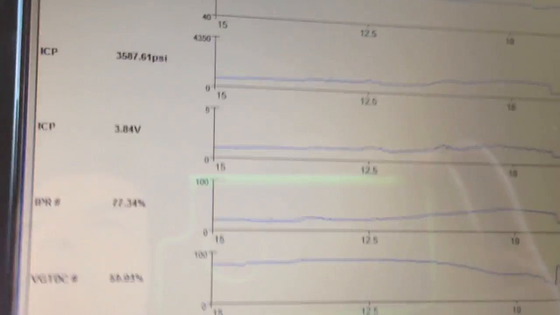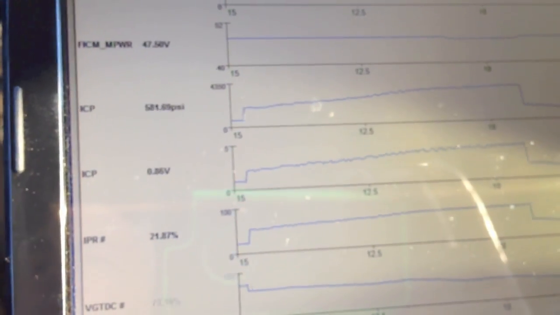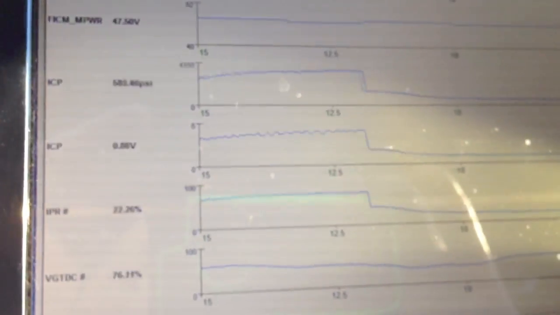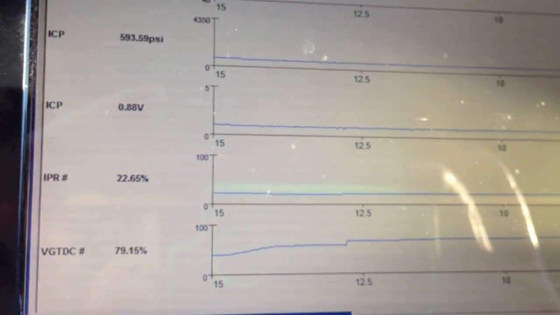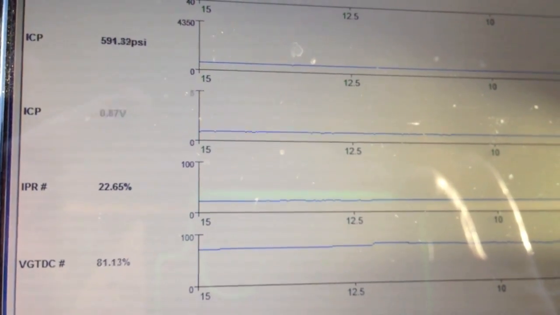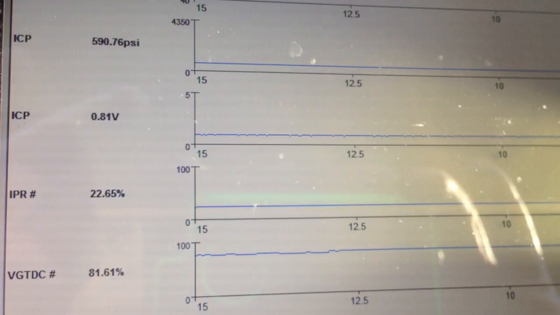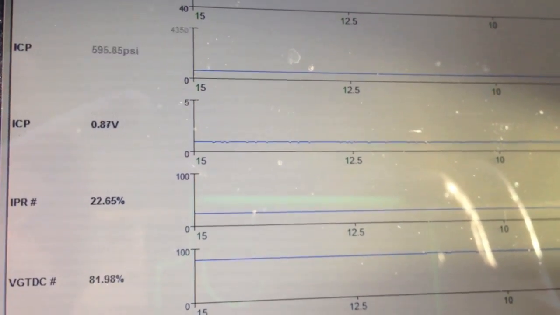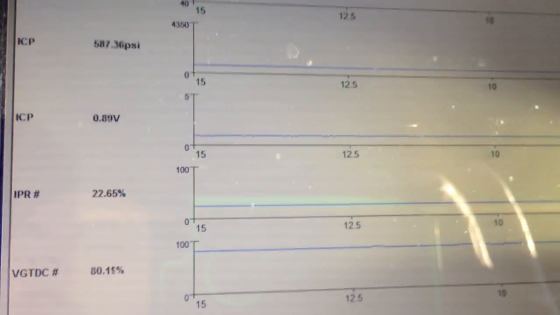It's working right now for a second. Let's see if I get this to act up. I want to show you something else here we can do. But at least we found the problem with this one, having a bad ICP sensor. If I can get it to stick and that IPR to start to drop again, then I'll show you how to just unplug it and verify the concern too. Right now with that percentage, everything, that's probably actually true and live. It's right. Let's see.